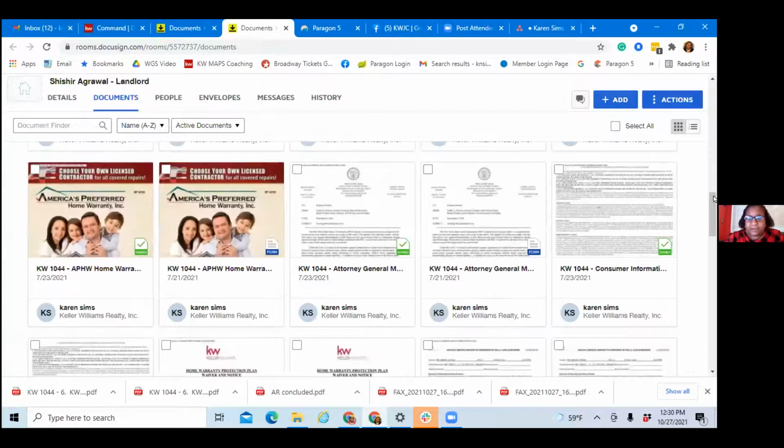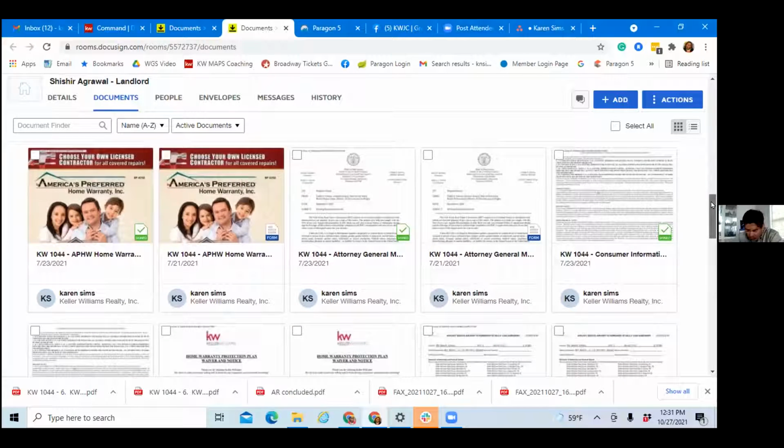We don't care who is filling out the application. We care if they can qualify based on their credit and income. That's it. Karen, just a question regarding Attorney General. It's just the landlord and yourself, right? Or the tenant isn't going to be? No, landlord and yourself for the listing.